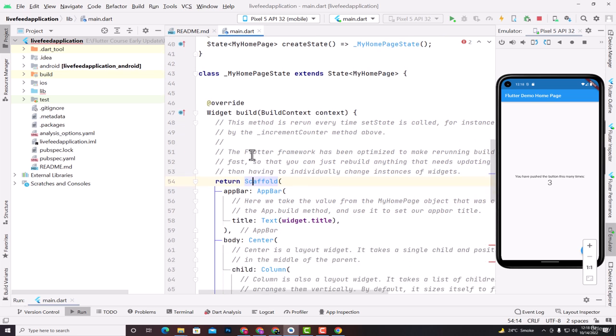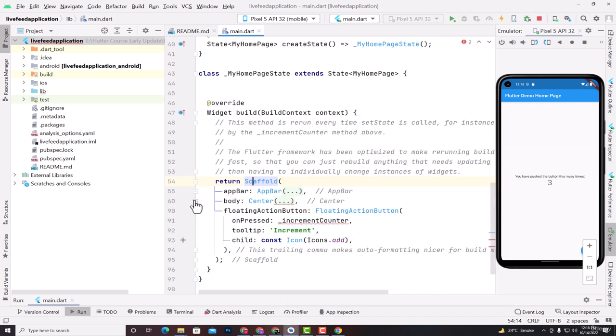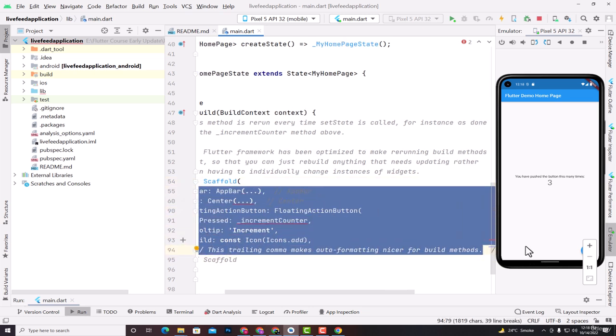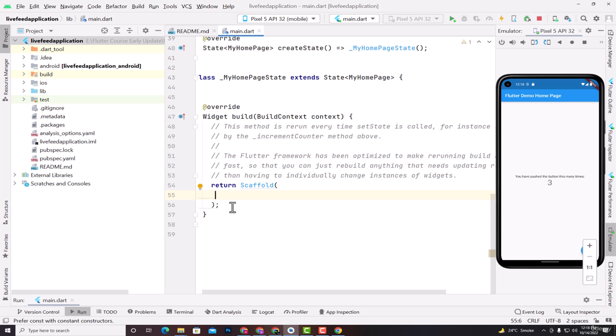After that, inside this build method, we got this scaffold and we will remove everything present inside this scaffold. So we will remove this app bar, this body and this floating action button. So let's select all of that and remove it. And now our scaffold does not contain anything. And when you will hard reload it, you can see our application does not contain anything. And now we need to add the code to display the live camera footage inside this application.